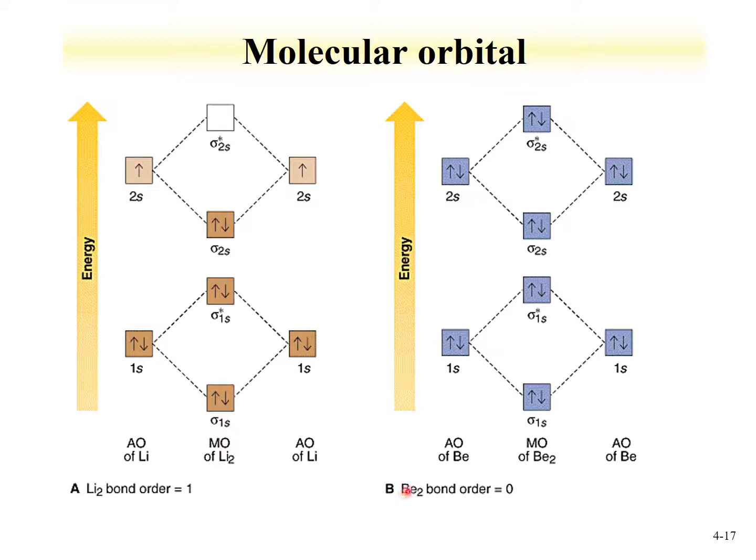Whereas for beryllium, we have a contribution of 4 electrons from each beryllium. So the 8 electrons are going to occupy 4 orbitals. We'll have an overall bond order of 0 because we'll have 2 bonding orbitals and 2 antibonding orbitals. And we see that the antibonding orbitals are higher energy than the atomic orbitals, whereas the bonding orbitals are lower energy.